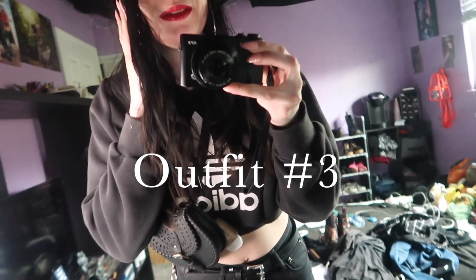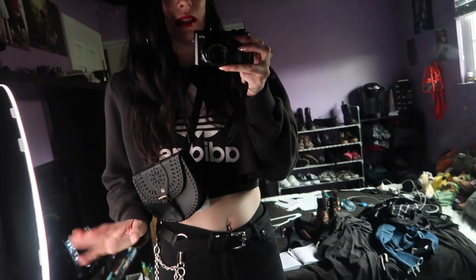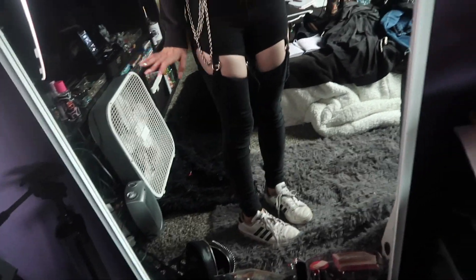Outfit number three is literally a beast outfit. I get a little baddie energy from it. I've got this belt with a chain — I got it from Target for $15. The jeans are from Plato's Closet and I've got my Adidas cropped hoodie with a little black bandeau underneath from Forever 21. The Adidas was also from Plato's Closet and I chose to wear it with my white Adidas sneakers. This is perfect for a concert — it's more on the casual street style side and I'll definitely be wearing this outfit a lot. Also, can we just talk about the contrast of my pink girly Easter nails with this punk edgy energy? It is so funny.